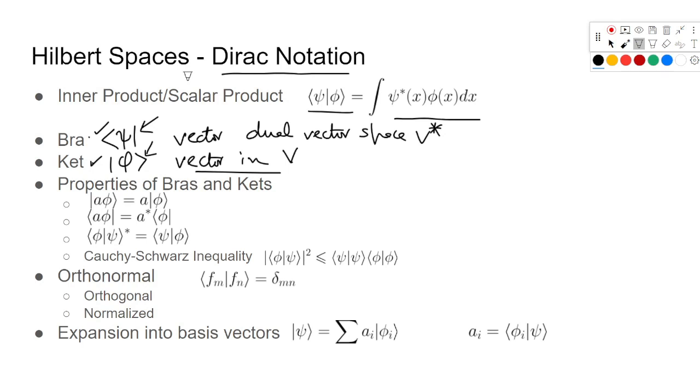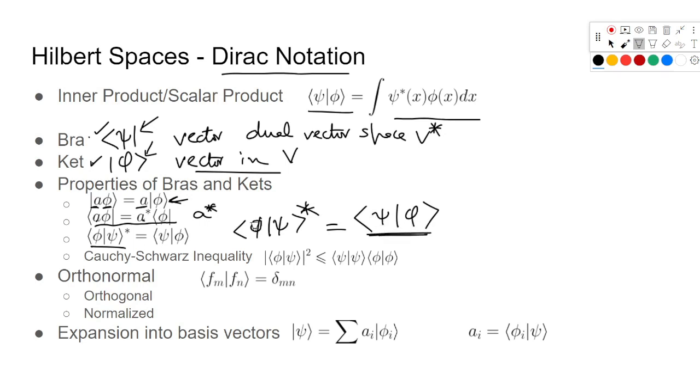Let's talk a little bit about the properties of Bras and Kets. So here we have this scalar multiplied by this vector. You can bring the scalar out of the Ket. Here also we see the scalar inside the Bra. You can bring out the scalar here, but it has to be a complex conjugate. Here we see the inner product. The complex conjugate of this inner product lets you reverse the Bra and the Ket. So as we studied in the last slide, this is the inner product and it's a scalar. So you can reverse it in terms of Bra and Ket, but you have to make it a complex conjugate.